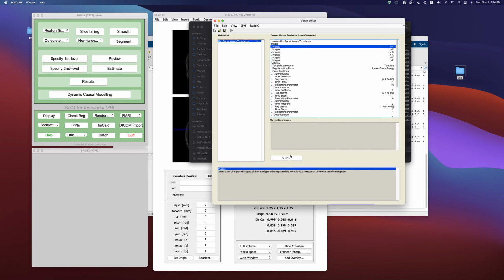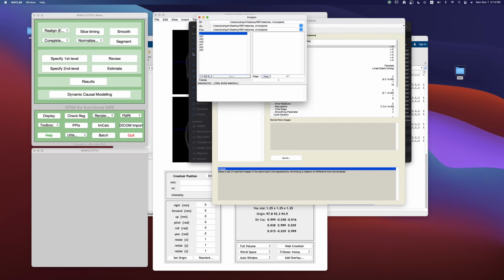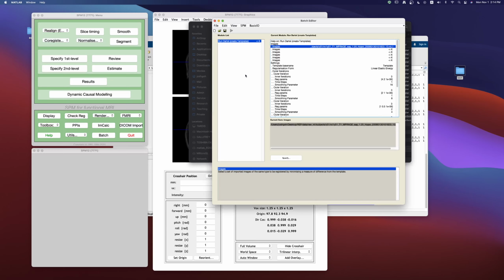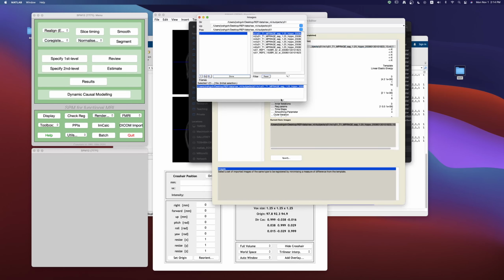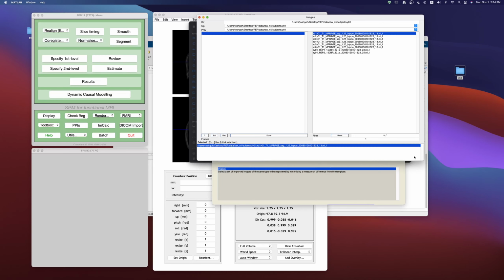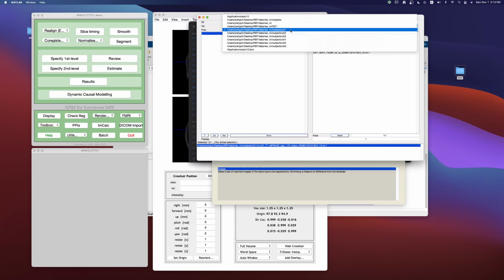And in the first one, you want to use subject Y01's RC1 image, and then carry on to click RC1 image for subject 2.